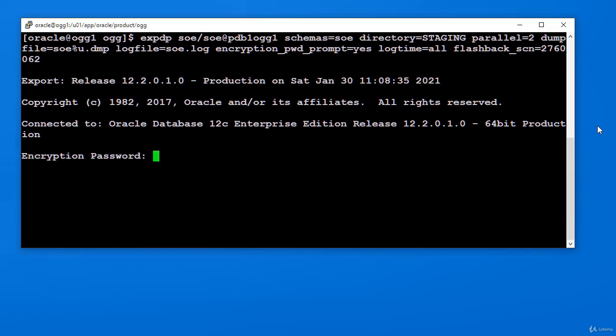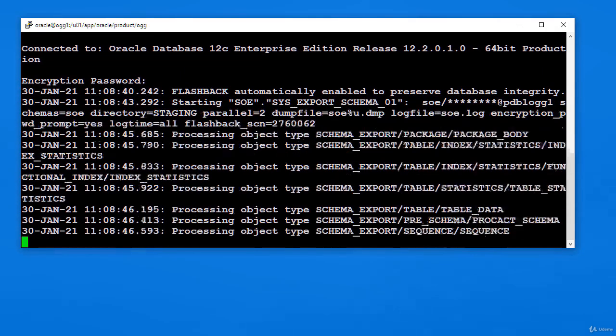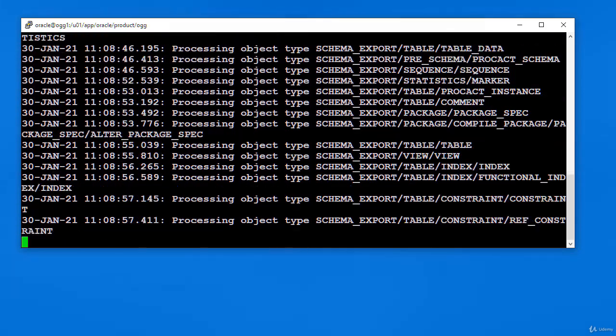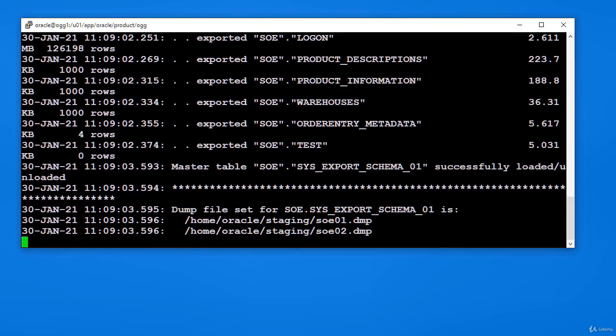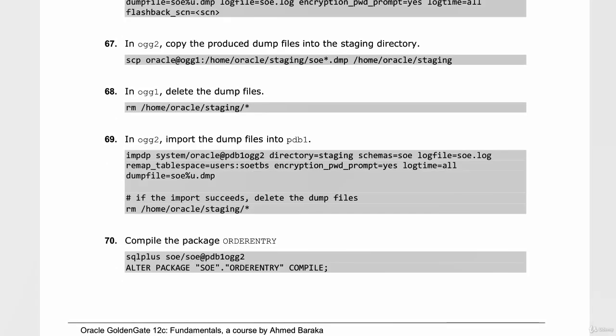It is always recommended to encrypt the generated dump files with a password. In OGG2, copy the produced dump files into the staging directory.